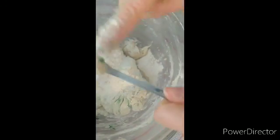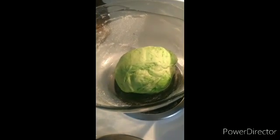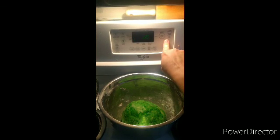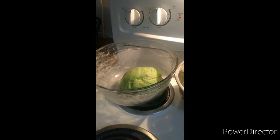We're going to do the same process on all three of these. Nothing really different. So we will come back when everything is in the bowl rising, and then we'll go from there. This is the light one. Technically that's medium, that's dark. They're pretty similar. That's okay. We're letting these rise for an hour, and we're going to put a towel over them, and we'll come back and see what's up in about an hour.